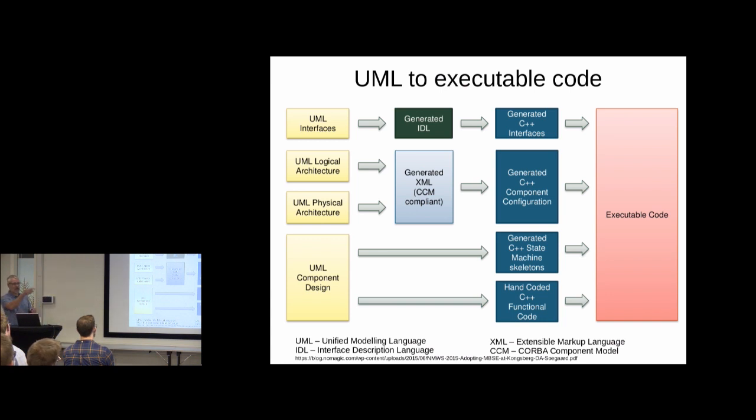Of course, there's a feedback when we find a problem, but it's a manual feedback. There's no automatic round-trip engineering or anything like that. It should also be said that we don't really design the components very much here. So if you find a problem in the hand-coded C++ functional code down there, we don't really have to update this.